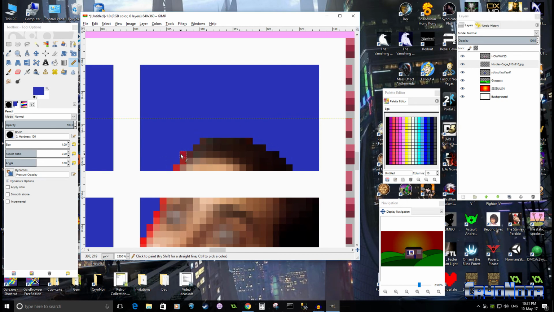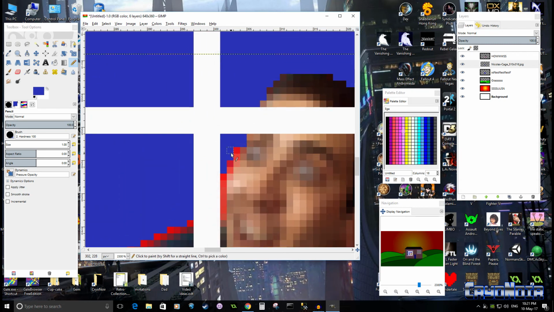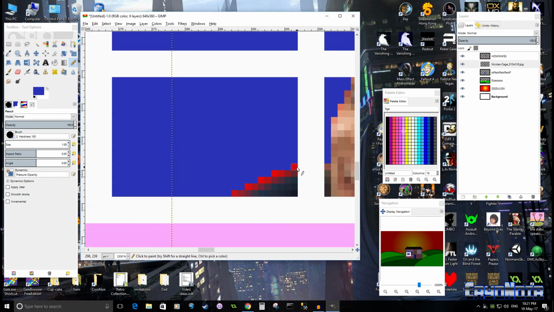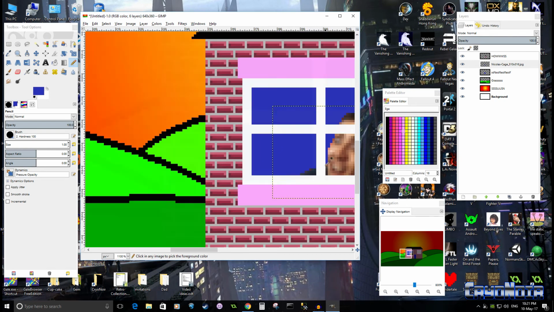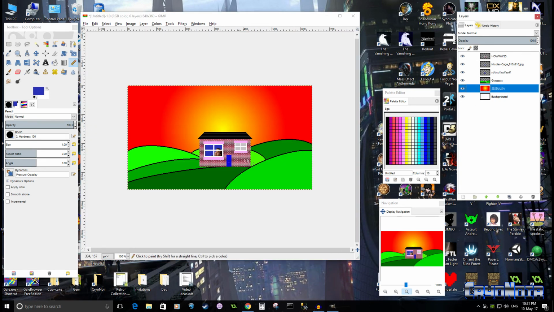Whereas now it will look legitimately like Nicolas Cage was round at my house and I took a photo of him looking through the window doing his famous stare. People will be like, oh yeah, that's legit, that's fine. Okay, so now we have a sunrise. We have a beautiful sunrise. We have a house with bricks, and we also have hills.